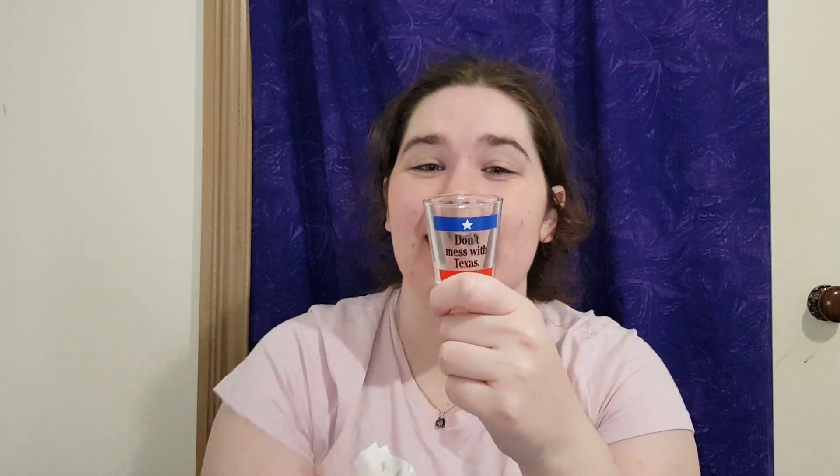A shot glass — 'Don't Mess with Texas.' Love it! This would be really good for drying sponges and things. And look — I've got a Sonia Kashuk makeup blender! I don't have one at the moment because I always break them. So the blender's going to pop in the shot glass when I need to dry it. We're still not done, guys!